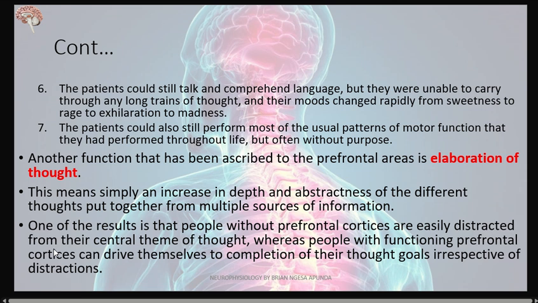So another function that has been ascribed to the prefrontal cortex is the elaboration of thoughts. This is mostly important when you are reading something. What you are reading should be able to trigger your thoughts. Your words have been converted into thoughts. But if you find yourself not able to think beyond what you are reading, think beyond what you are seeing, think beyond what you are hearing.